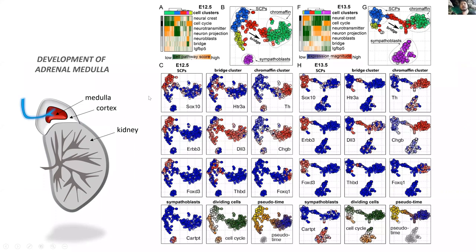We found that there are 3 major clusters at 2 stages: embryonic day 12.5 and embryonic day 13.5. So you can see that the blue and green clusters are Schwann cell precursors, dividing and non-dividing. The green ones are outclustered a bit because they are dividing, and the signature, the gene expression related to proliferation, just moves them a bit down from the non-dividing Schwann cell precursors. And then you see an interesting structure that is marked in red, and this red structure, these are 2 independent experiments, 2 different stages. It looks like a bridge. So it's like a bridge leading to the population of green cells.